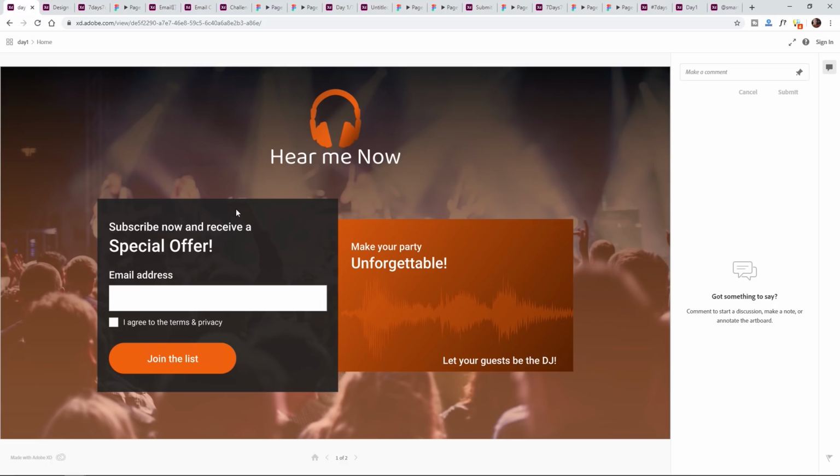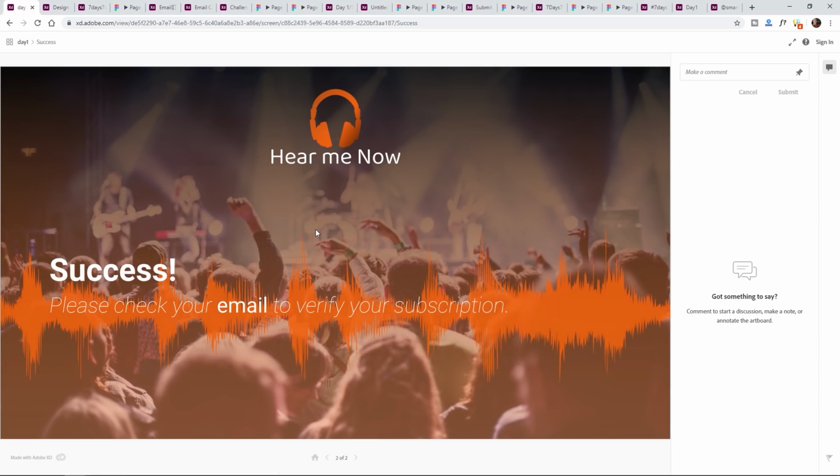All right, so this one doesn't really suffer from contrast issues here, but I do think the visual hierarchy between the type elements is a tad bit off with the special offer in this part. I would like to see more of a difference between these two in terms of size. Special offer should probably be at the top. Subscribe now and receive a... maybe we need to rethink that a little bit in terms of the ad copy. But either way, let's go ahead and click join this.